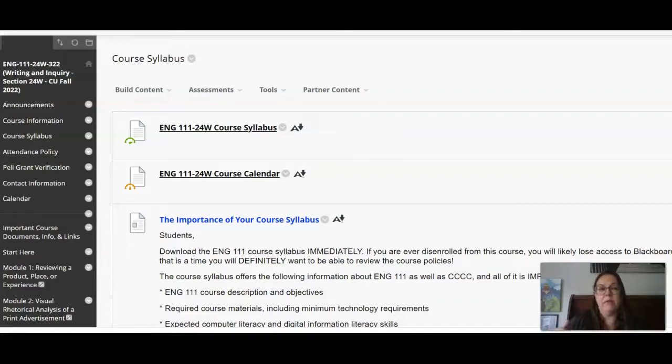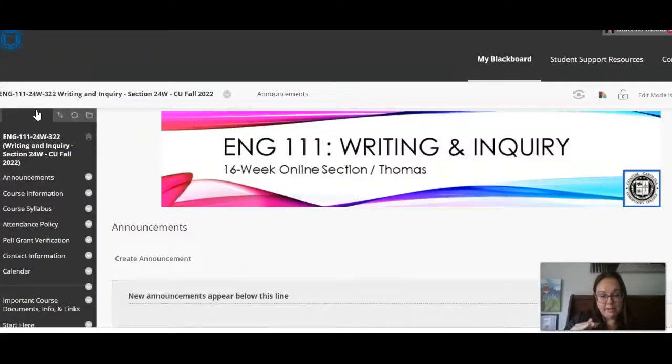So if you're ever feeling lost, just navigate to the most recent announcement, and at the bottom it'll say graded activities due, or something like that. And I usually have it highlighted and bolded, and then it will list out the assignments, and that should all match the memo, the Blackboard calendar, and my Word document calendar.